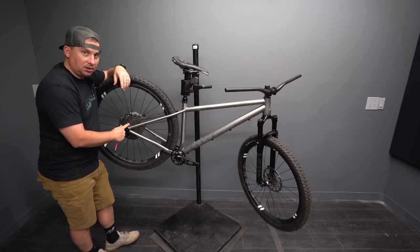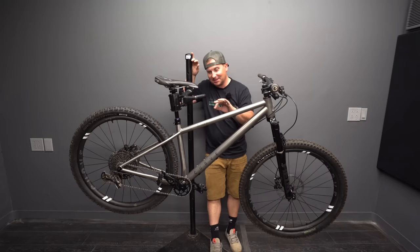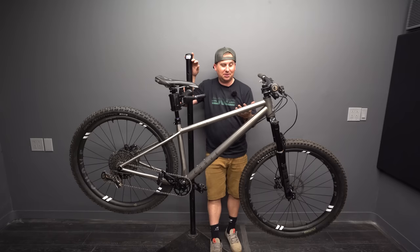That's what I would do if these were my wheels. All right, it's all built up and it looks stunning. The bead blasted titanium looks so cool. It shows fingerprints really easily. I've already wiped it down two or three times, so you're gonna wanna keep this thing clean.